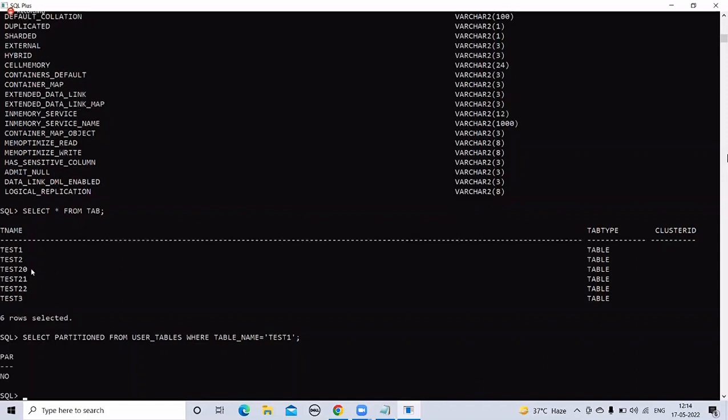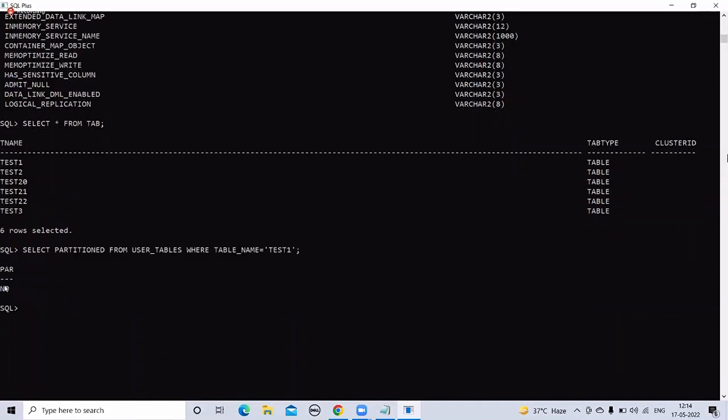What does it say? Is your test 1 partitioned or not? No, your test 1 table is not partitioned.